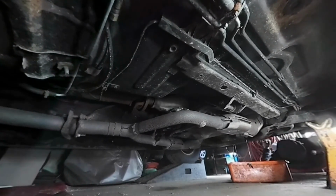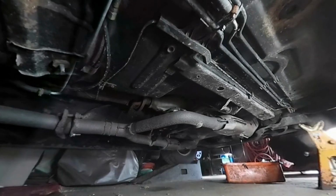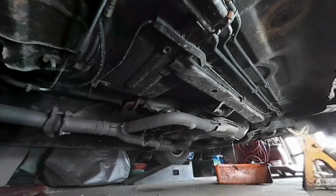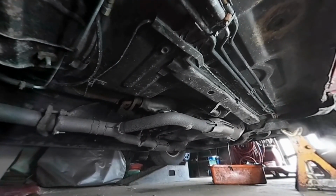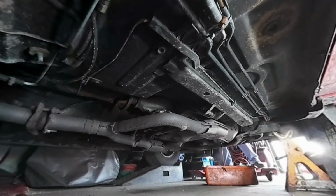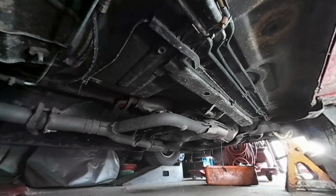Keep cleaning up messes after. Good idea to undo the oil cap too. I'll let that drain a while, and then we'll put some new stuff through there, change the oil filter, and we will be good to go for the new season.